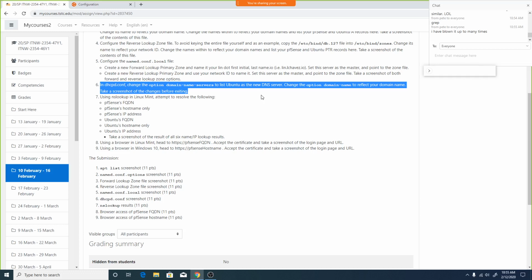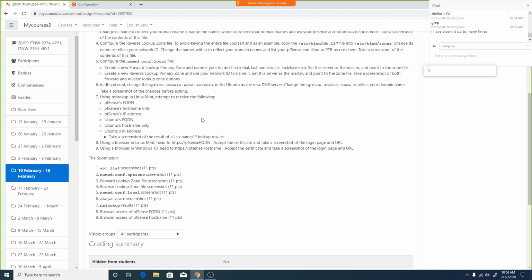And domain name servers. That used to be pfSense. It could also possibly have been public DNS servers. Now, it needs to be Ubuntu. It has to be. Ubuntu is your new DNS server. It is the only one that knows the answers to all your questions. And then, if you set up forwarders correctly, it'll forward on your queries to whatever you set up so that all the other questions that Ubuntu doesn't know the answer to can still get answered.